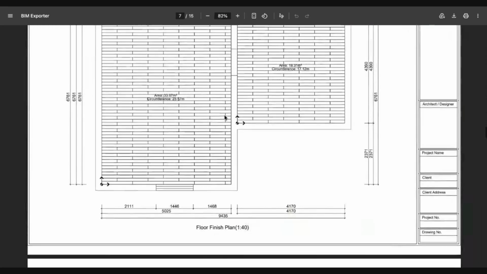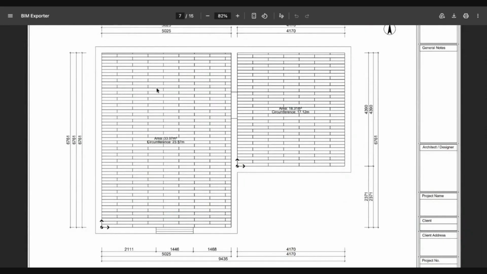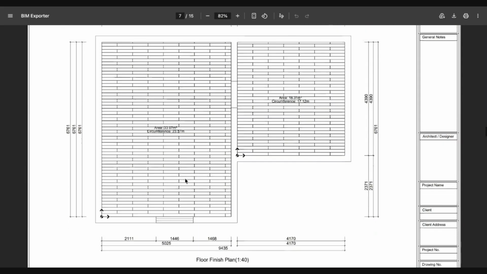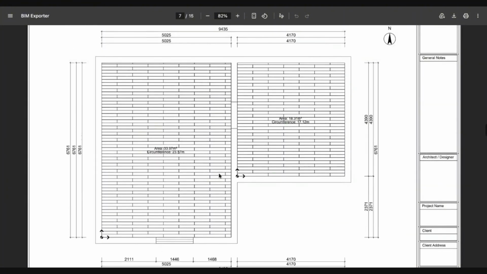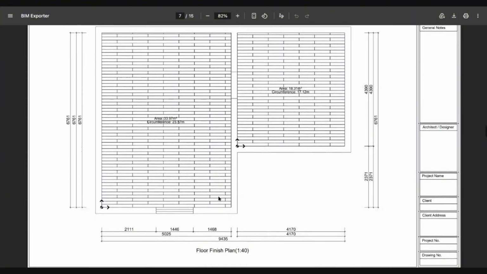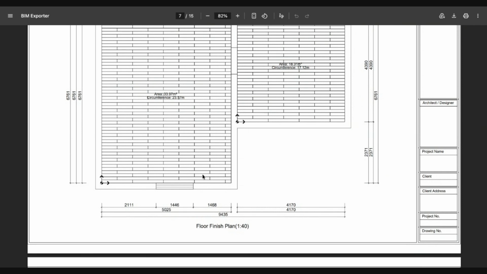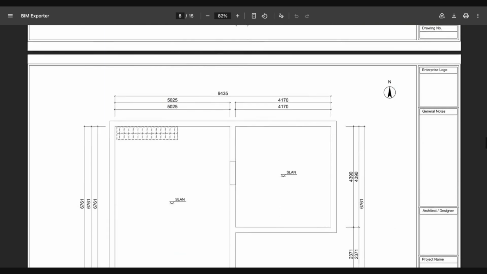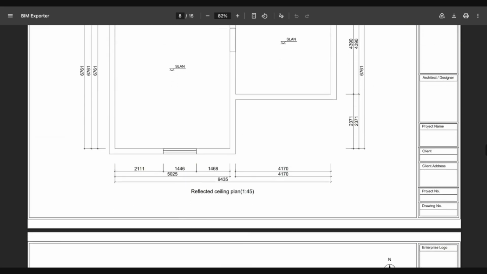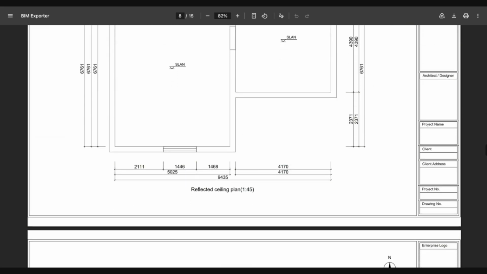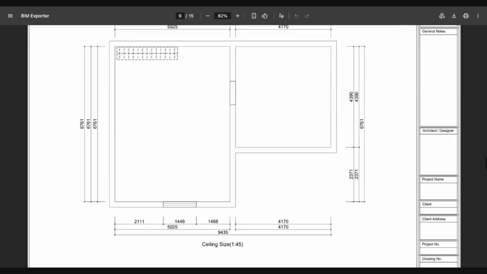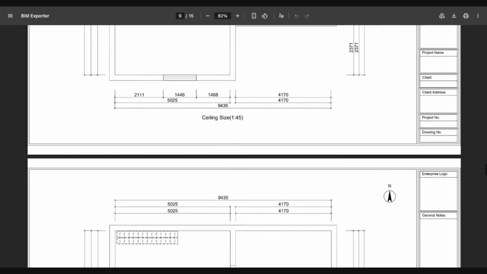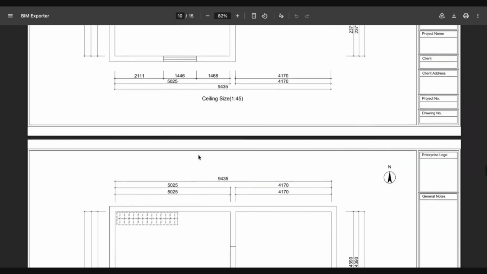So related to the floor finish, if you have a floor plan with flooring using wood or maybe something with patterns, it also can calculate how much is needed in the bill of material. Also, it's much easier. And then here the reflective ceiling plan, or maybe RCP if you guys know about it. And then here the ceiling plan, I didn't have any edits on the ceilings.